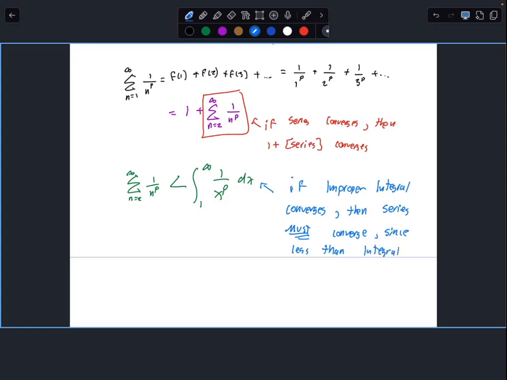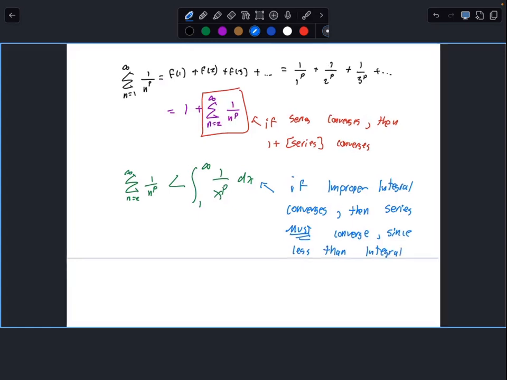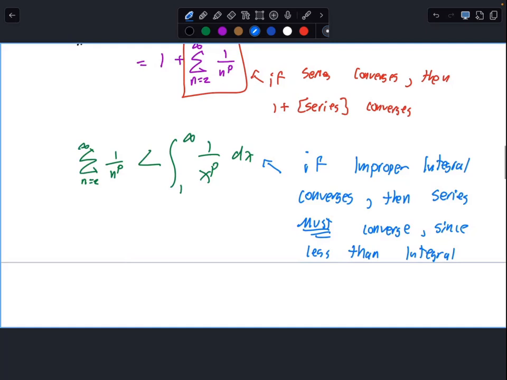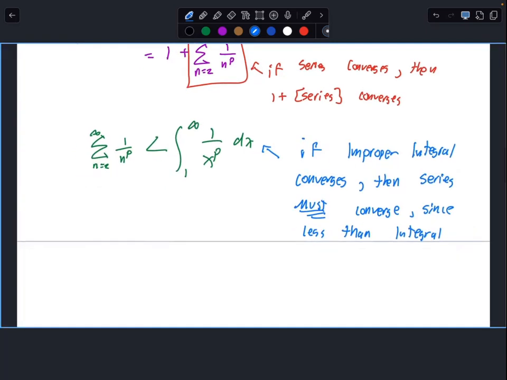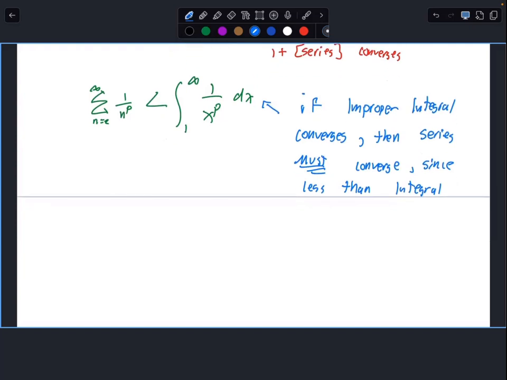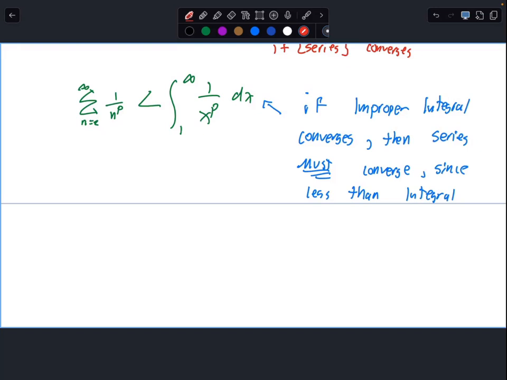I'll get you that on the next part. You're going to see the cool thing with that 1 plus is going to happen in the next piece when I prove divergence. So we need to check to see if this improper integral converges. We now need to prove that the improper integral always converges when p is greater than 1.